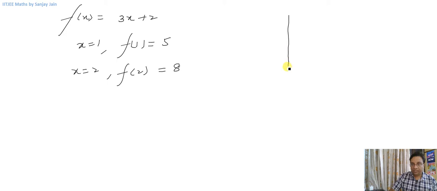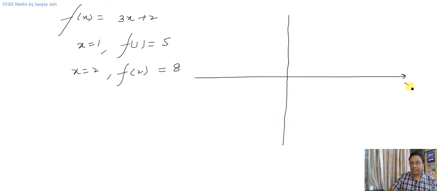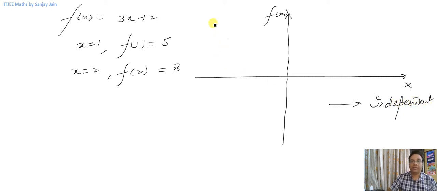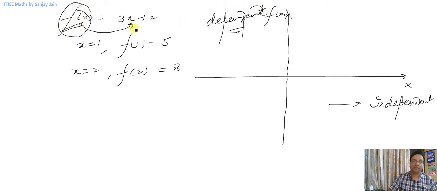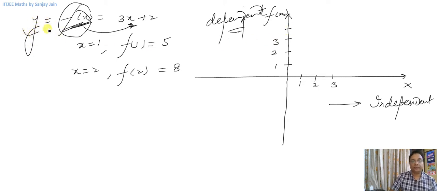It is very significant because we can draw it on a graph, right? So we take x values on the x-axis and f of x values on the y-axis. This is basically the independent variable, and these are the values of the dependent variable, that is f of x, because its values are dependent on values of x. If x changes, its values will also change accordingly. So x values are denoted on the x-axis, and accordingly the f of x values, or we can call it y also, will be denoted on this vertical axis, the y-axis.